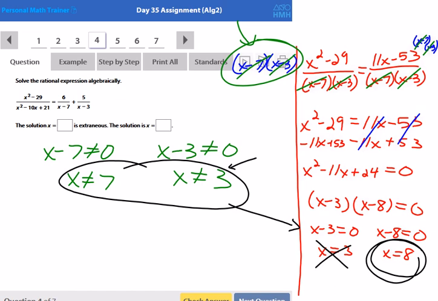If this is a test or a quiz and I'm asking you to solve, all you're going to do is just tell me the 8, x equals 8. There is no need to say anything ever about an extraneous solution unless you're specifically asked for it. This particular question does ask me for the extraneous solution, so I'll write that 3 was extraneous. But what's more important is that x, the unknown number I was looking for that makes the equation true, is 8.